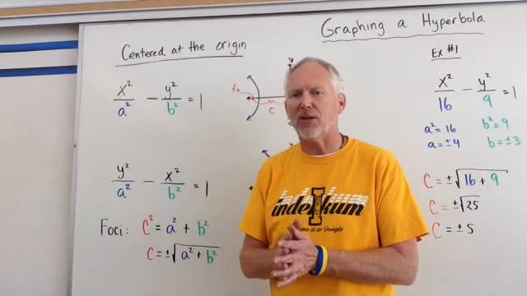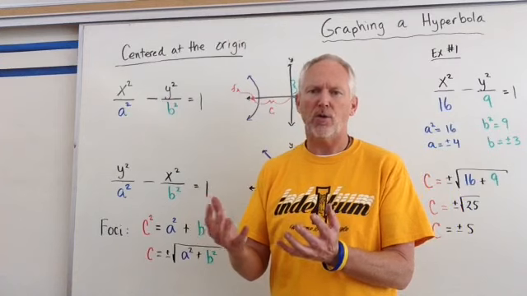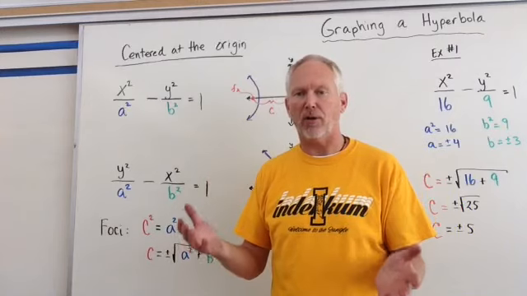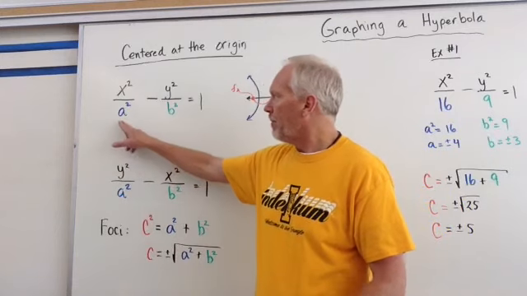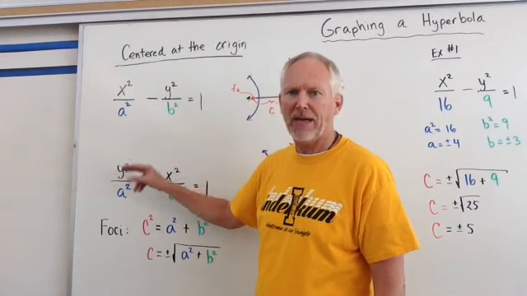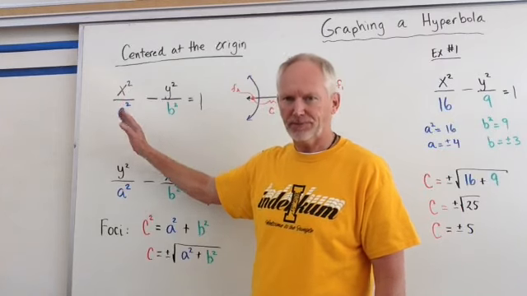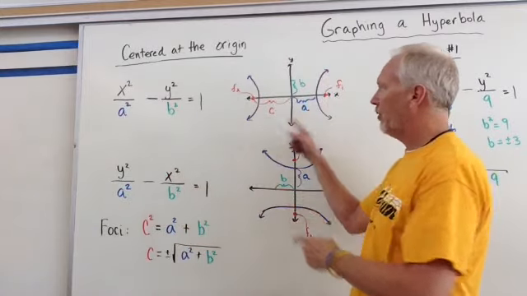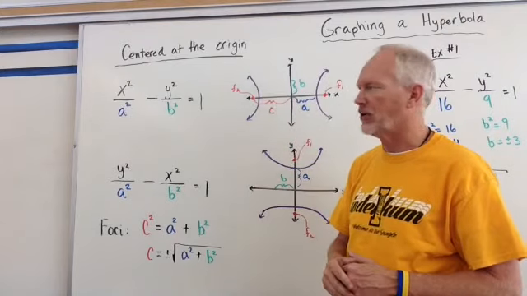Well, what's the difference? One of the main differences is that when we drew an ellipse, we looked at who was the greater value, and the a value was always placed under the bigger value. Well, in a hyperbola, the value under the one that's out front is always your a value, okay? So the one out front determines whether the branches, this is a branch and a branch, will go out or go up and down in the y direction.